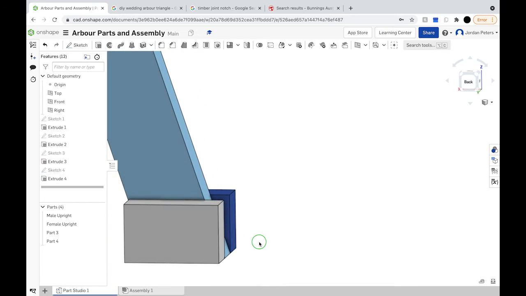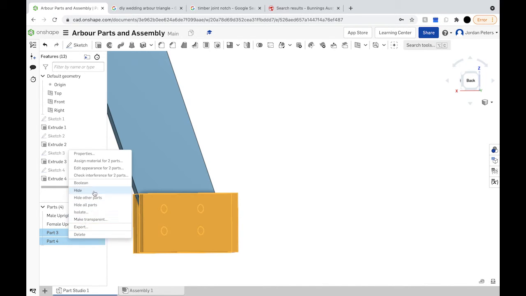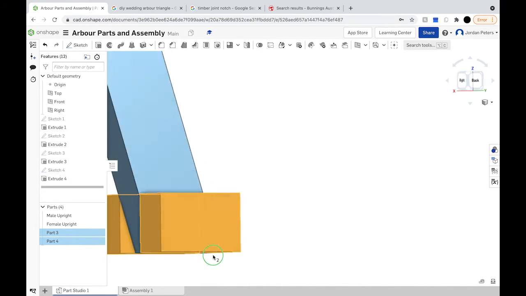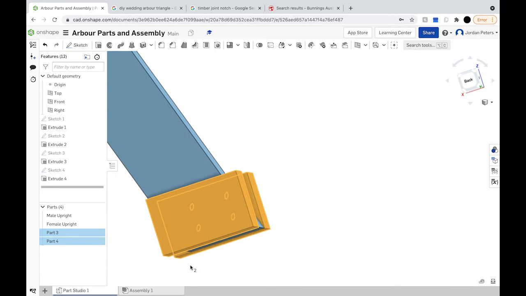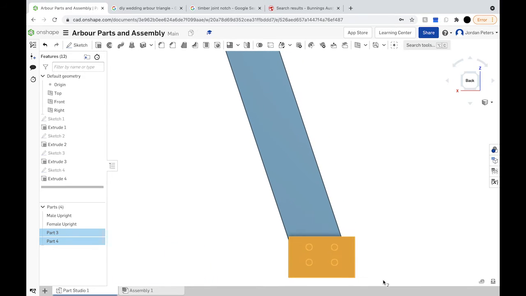Yeah, it doesn't seem to be going through that part as well, so we might have to redo it. It'd be good if we can merge these parts. Maybe when we do that bottom base plate, we'll merge them. Anyways, we'll just repeat the same process on this particular one.